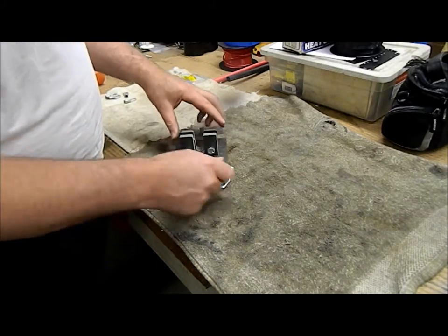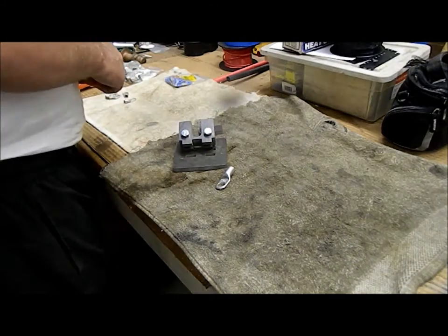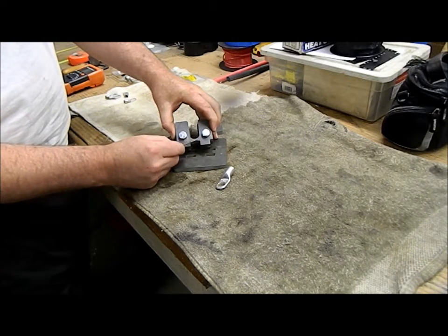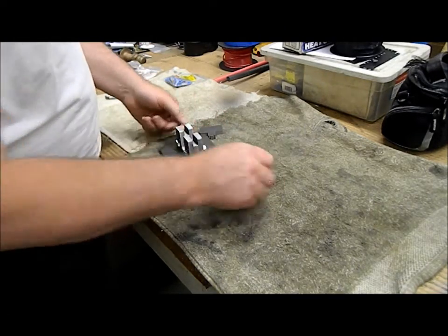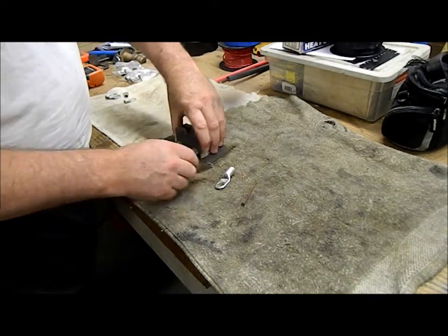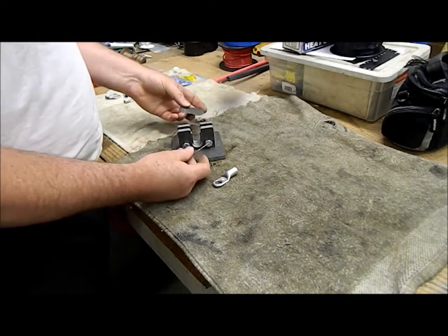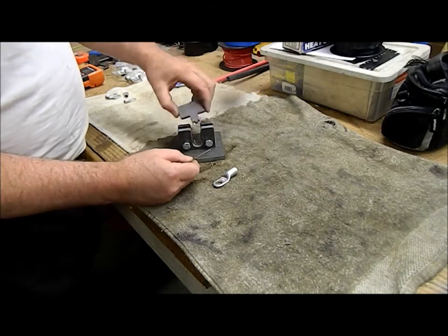I'm also seeing that this area here is very small — this little area right here is also very small. If I was to do it again, I would make that at least another quarter inch higher to get a little bit more material there. However, when this is welded — if I put a small tack here and tack here — that will stop it from collapsing in or out due to the weakness at this point. So I guess it really doesn't matter. But if I was to do it again, I would make this mouth here a little larger — one side only is good enough — and I would make that clearance a little higher there. The rest of it looks pretty good though.